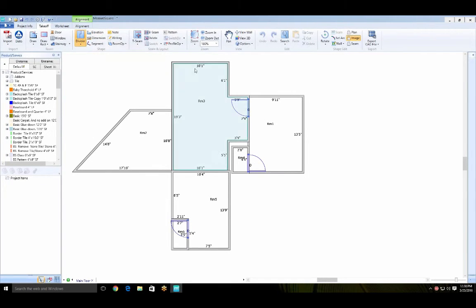Beyond drawing, there are dividers and elevations. A divider lets you divide a room into regions — for example, a main entry with a different product. Even though you've drawn it as one room, you can apply one product to the upper region and another to the lower. Along the divider line you can apply a linear product like a transition. An elevation allows you to deduct product — for an island, tub, sink, or any area where you don't want product applied, you draw an elevation shape and that region is excluded from the product calculation.